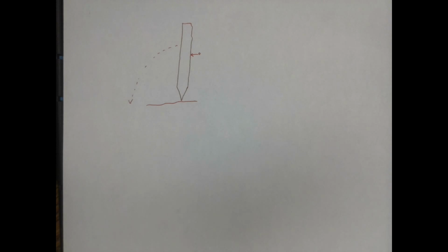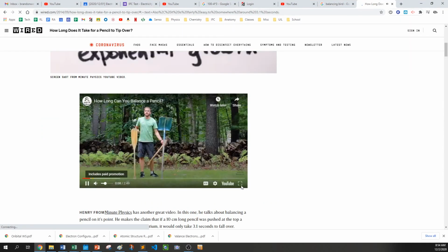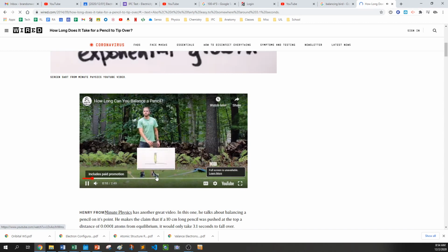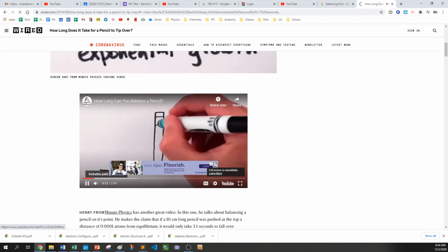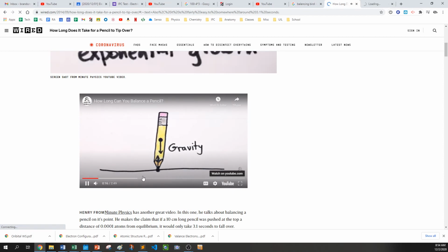Balancing a pencil or any other top-heavy object on its tip is quite a precarious task. It's easy to see why top-heavy objects are unstable. They just want to fall down. Any little nudge will put it off balance, with gravity happy to pull its center of mass even more off balance.